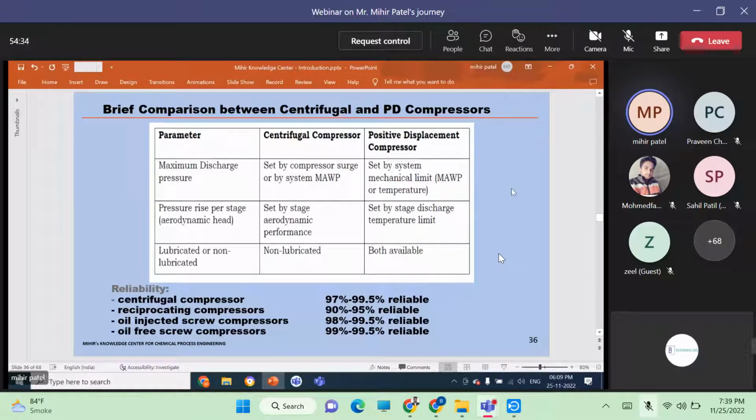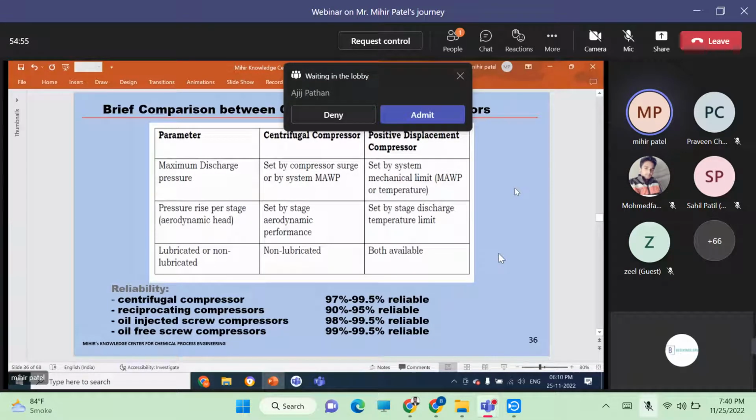Okay, one has to accordingly be careful. For example, screw compressor is normally used for air service. So one has to be careful. If you use a lubricated compressor, you'll have oil carryover in the instrument air, which is not good. So you have to be careful with the filters and all on the discharge. Or you can have non-lubricated screw compressor, which is called oil-free screw compressor.